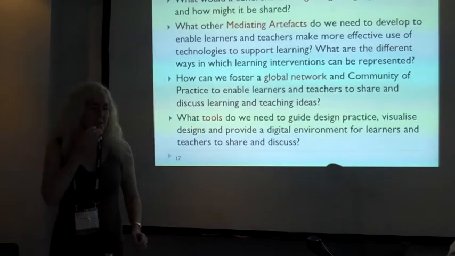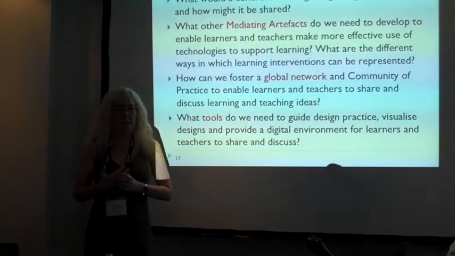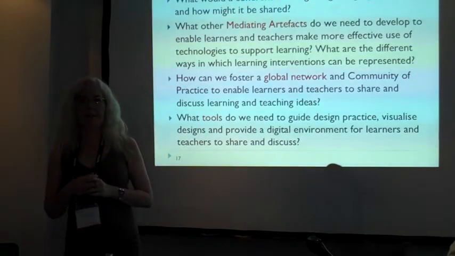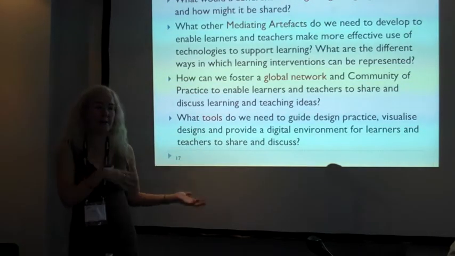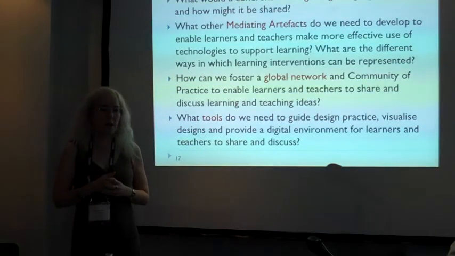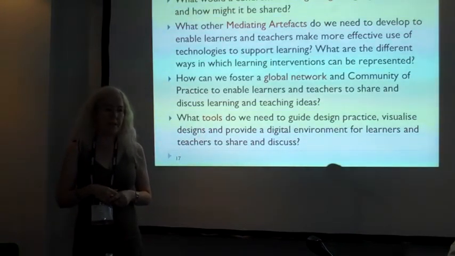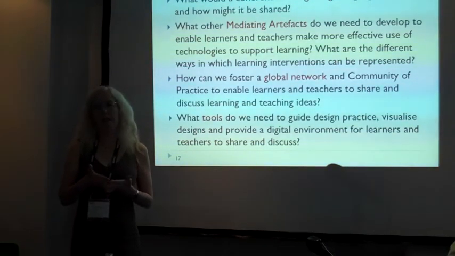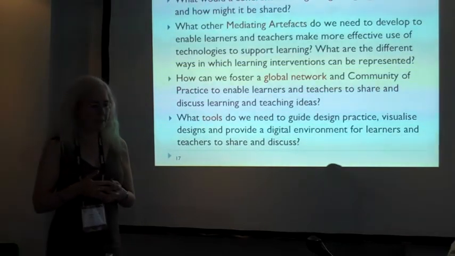So just to finish with some questions, and then I think we've got plenty of time for discussion. This is a bit dense, but I think it gives us an overview of some of what we think are the key questions. These collectively came out of our shared discussions over time, but also in particular the workshop in London just over a month ago. So one of the questions we're interested in: what would a coherent learning design language look like, and how might it be shared?